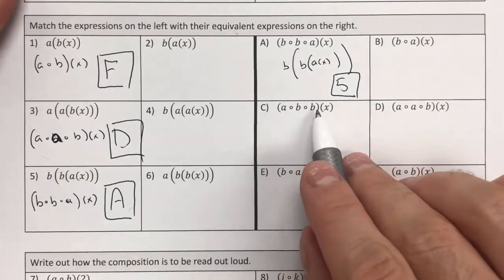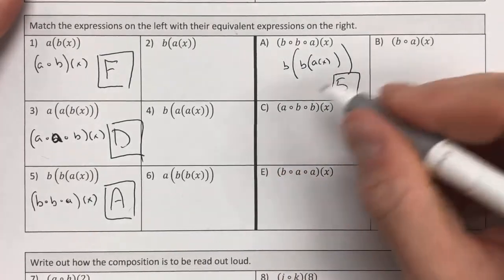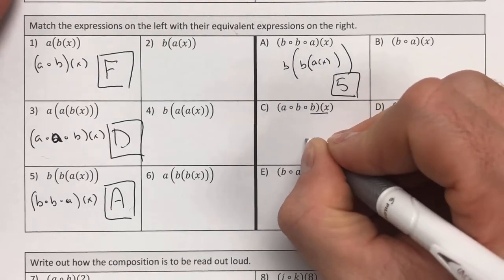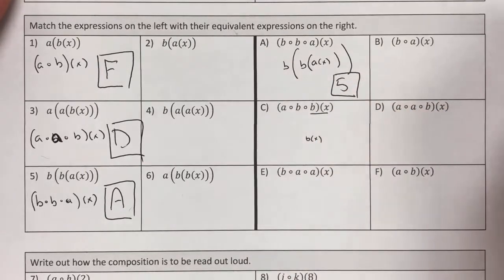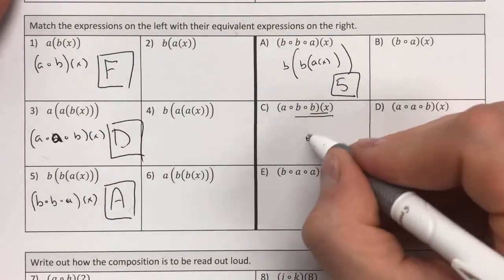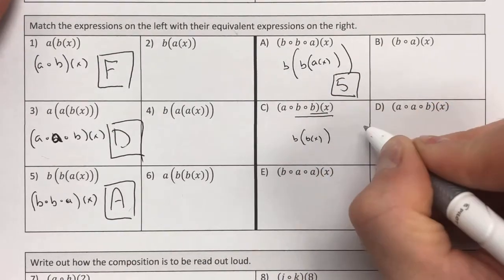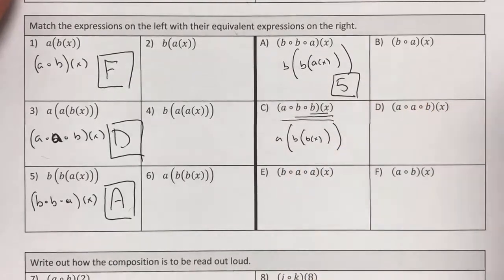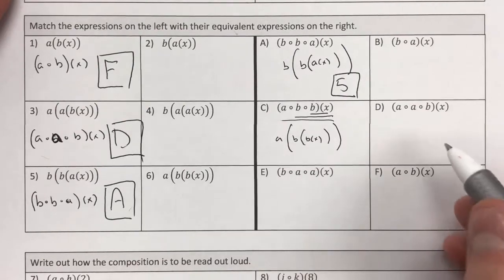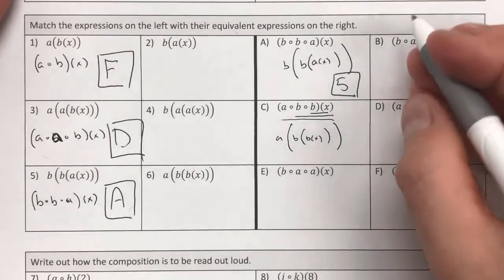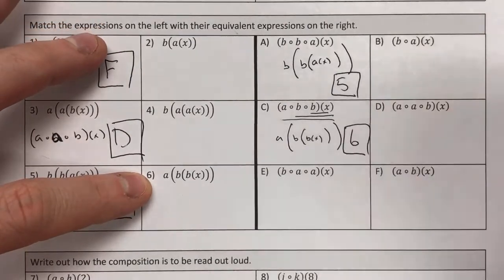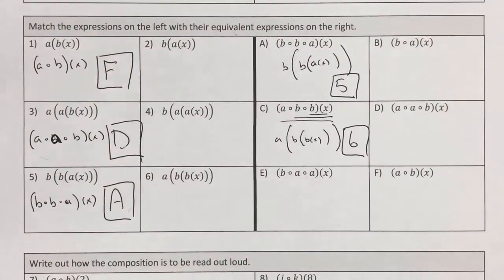Likewise, if I see a of b of x, we just want to get used to plugging a function into another function in this notation. So I'm going to start with the innermost, b of x. And then as we said, we get slightly bigger with the parentheses every time we plug it into a larger function. By the time I get to the last one, a. So I'm seeing a of b of x, which is going to lead us to a of b of x, or a of b of b. It's going to be number 6. There we go. So we can go ahead and finish that.